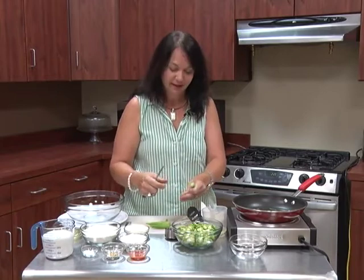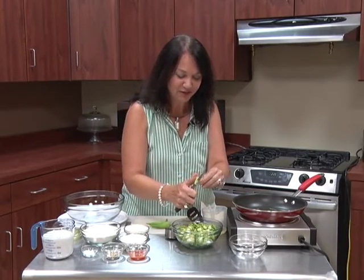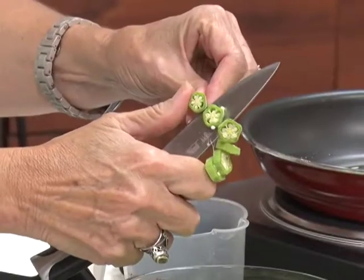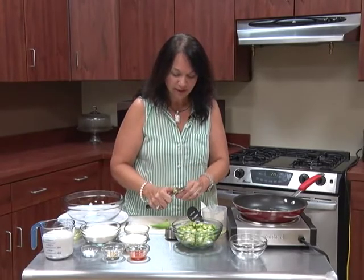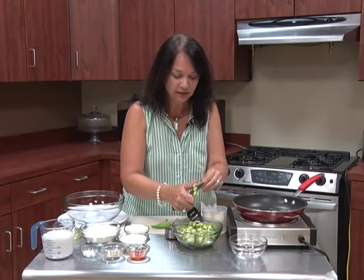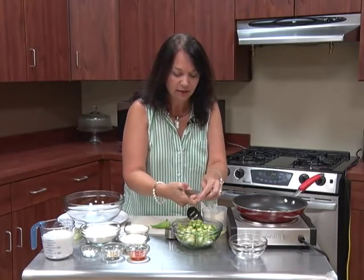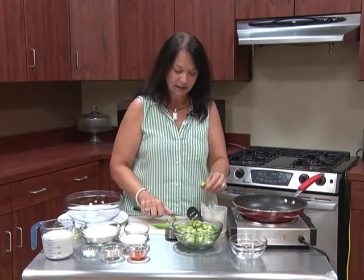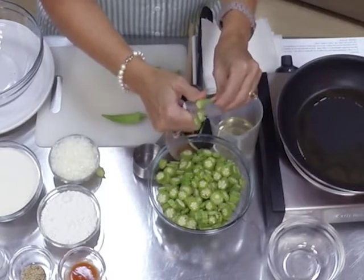And okra likes to stick to you. It's like glue. So that's one funny thing about okra. I do like it cooked different ways, and there are so many ways out there that you can cook it that makes it tasty no matter how you cook it. But just keep this in mind when you're adding this to the bowl: you want to cut it kind of thin, so you can see that I'm not cutting it really thick, because for the fritters you want it to blend in, and you also want it to fry up a little evenly.